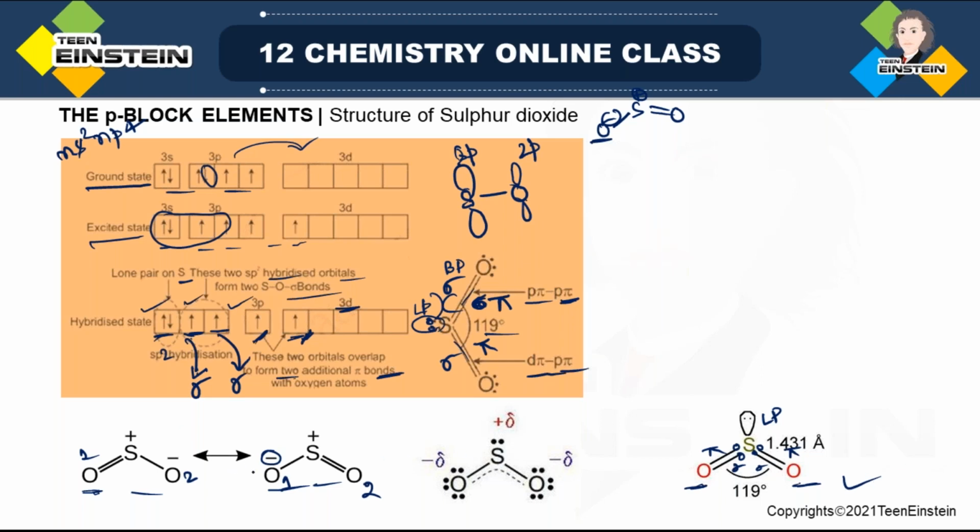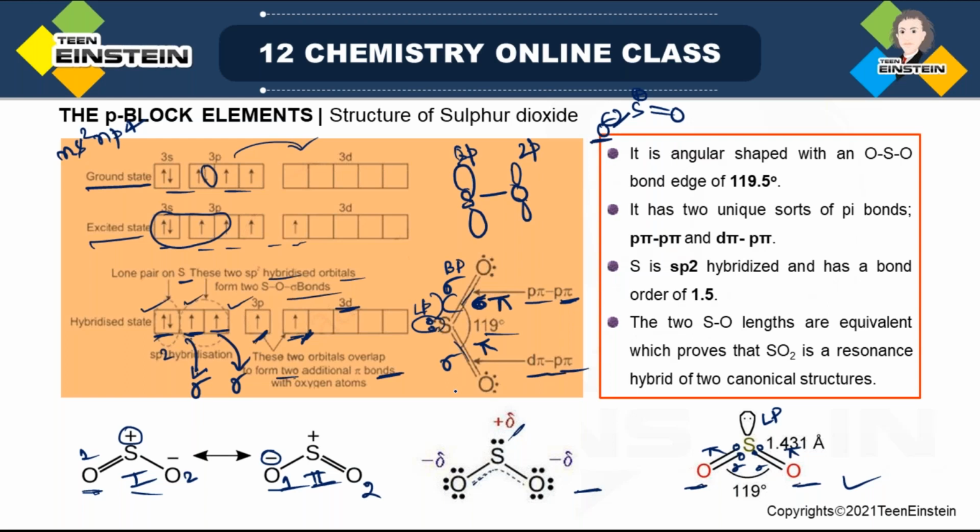And if we take the average of these two structures, that is 1 and 2, now we will have this type of structure. Because see here, this bond is not fully formed and not fully broken. That is why a dotted line is used. Sulfur is carrying delta plus charge because it is not a fully developed charge. If it is fully developed, we write simply a plus sign or minus sign. But when it is not fully developed, it is written as plus delta or minus delta.